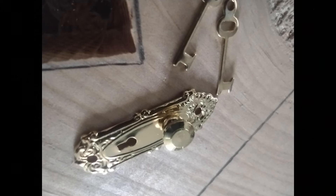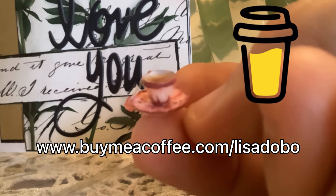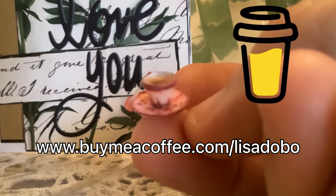I also have a couple of other things in my stash — this is the doorknob I plan on using on my house since I didn't get one, and I've also found this little brass letter slot that I'm going to put on my door. Can't wait to show it to you.